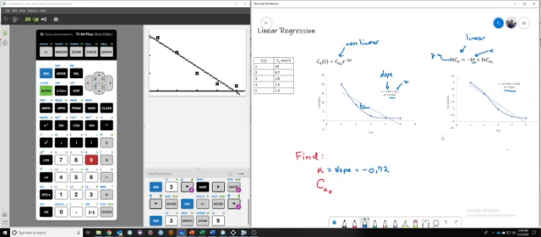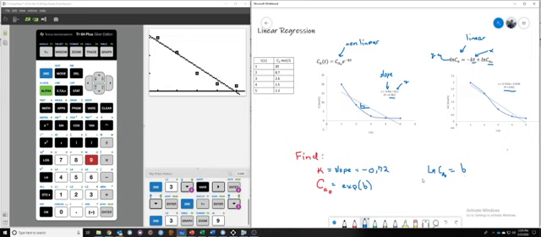And if I wanted to find my other unknown, which is the original concentration, the original concentration is going to be equal to the exponential of b, because ln of the original concentration of A is equal to b.